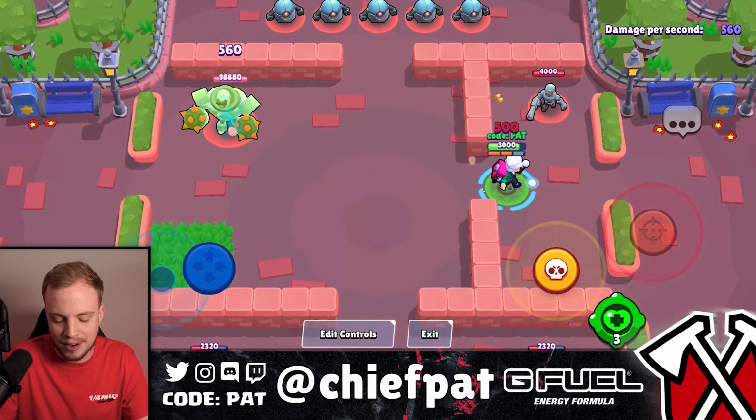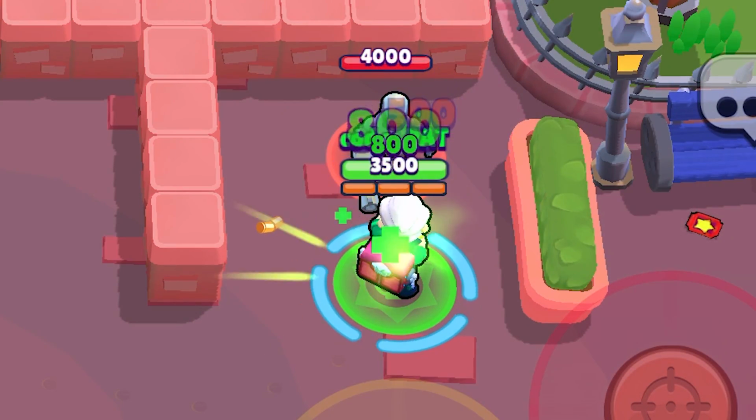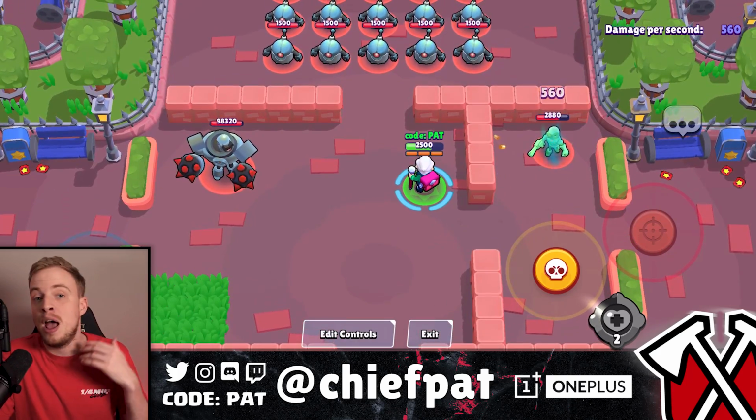Finally, Byron's gadget lets you use one of your shots of ammo to heal you for 800 health per second, which is honestly super, super good. Byron, pretty straightforward, pretty fun. Let's go and hop in with some teammates and see if we can get a dub.